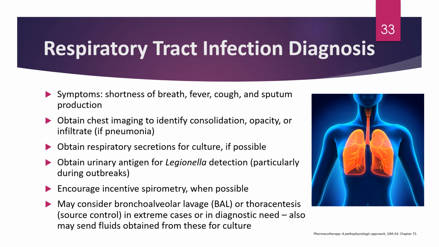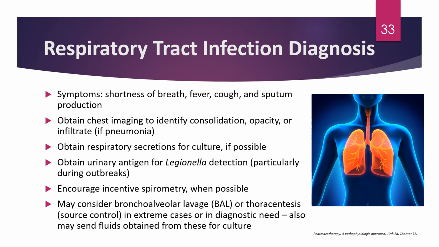We want to obtain respiratory secretions for culture if possible. Sometimes that's not always possible, and I'll tell you straight up, it doesn't always work out because you're not able to get a great sputum sample from every patient. It's usually a small amount for what we really need for culture, and most of them will come out negative even if the patient is positive. In cases of outbreaks, you might want to get urinary antigens for Legionella, which is a very common atypical organism that may result in community-acquired pneumonia.